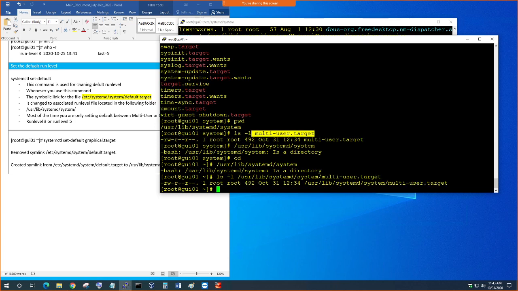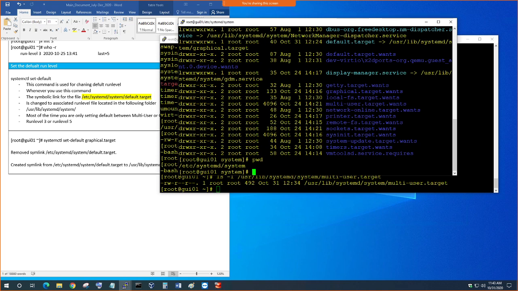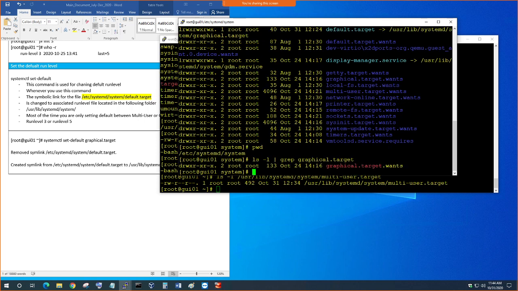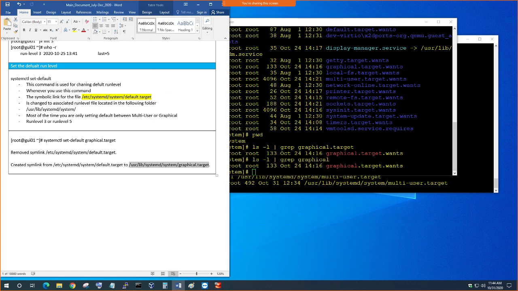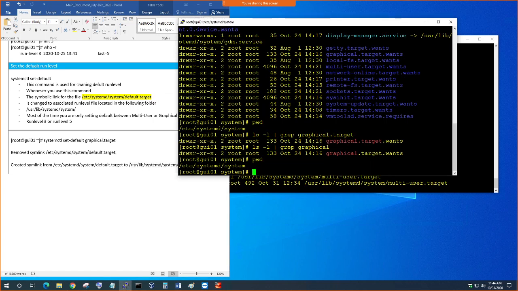This is the main file here. /usr/lib/systemd/system/multi-user.target. No, not this folder.